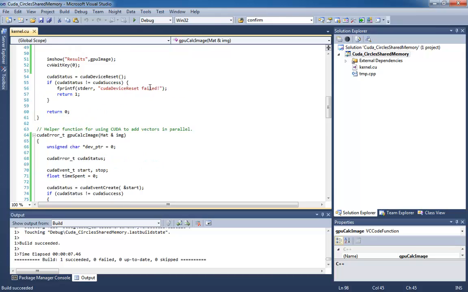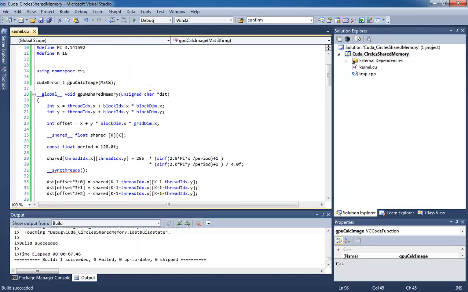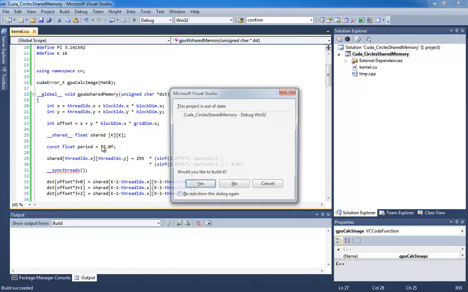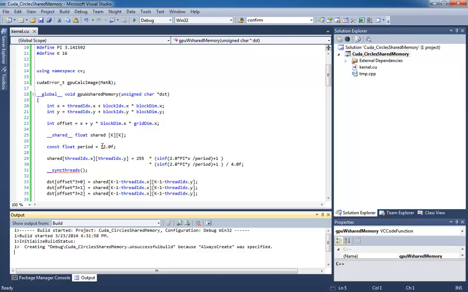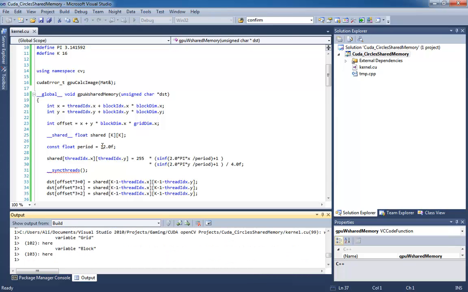Now let me just decrease this 128 to something like 32 and see if that has anything to do with changing the time.